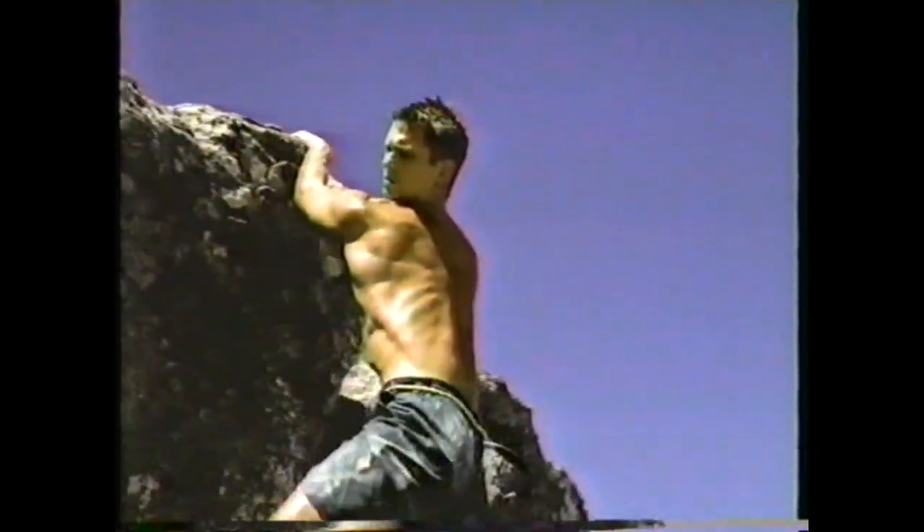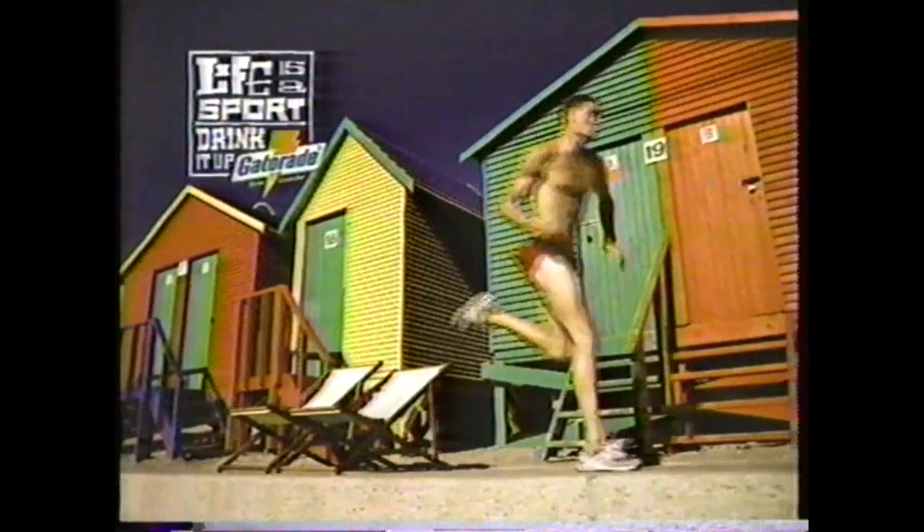You have the right to play sports until the cows come home. You have the right to assemble. You have the right to be equipped. You have the right to free speech — but anything you say can be held against you. That's life, liberty, and the pursuit of the goal. But you don't have the right to remain thirsty. Not when there's Gatorade. Because every athlete has the right to be quenched. These are your rights. Now get out there and exercise. Life is a sport — drink it up.